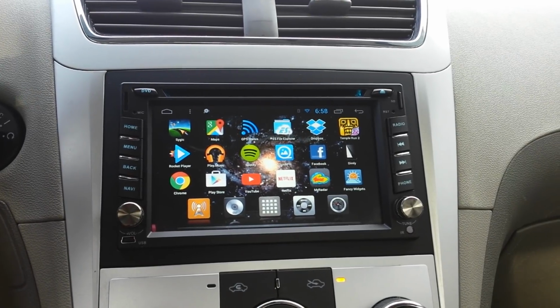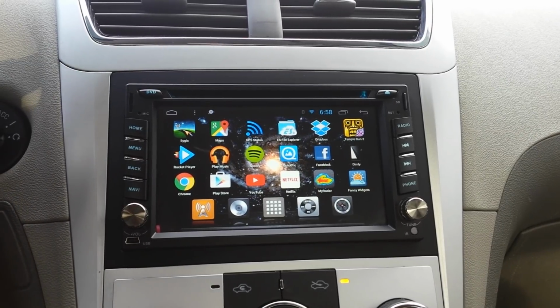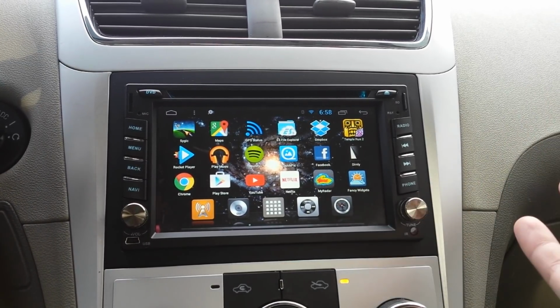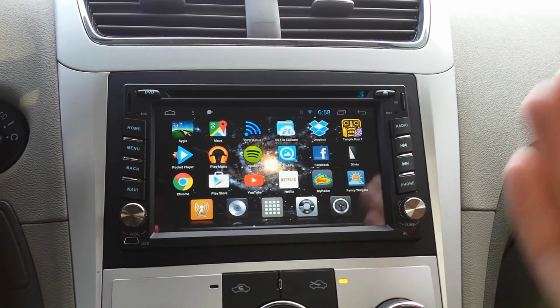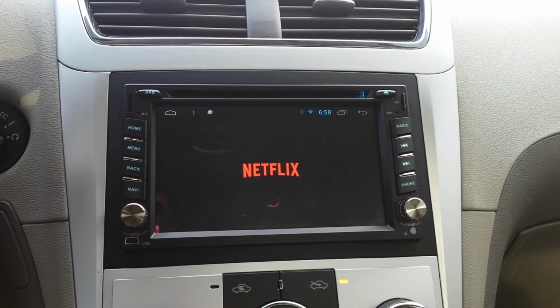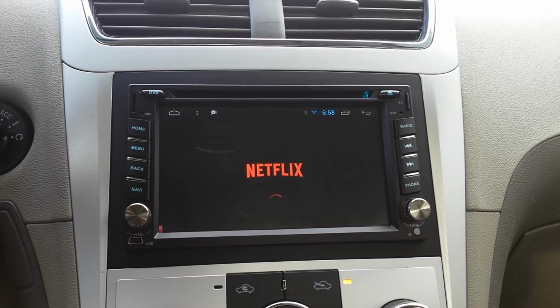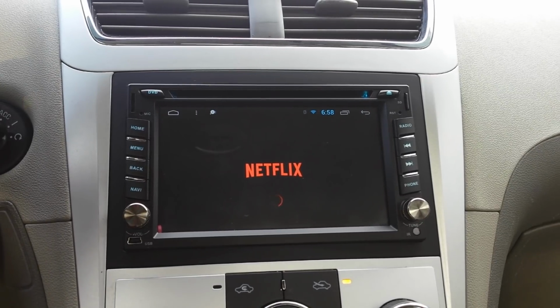Now, another great thing here. You're driving down the road, the kids are bugging you, or you're parked or you're waiting or whatever. Like I said, using the data from my phone wherever I'm at is great because let's say I want to watch something on Netflix. I'll wait for Netflix to queue up here and show you what Netflix looks like. Hopefully it'll boot up quickly.